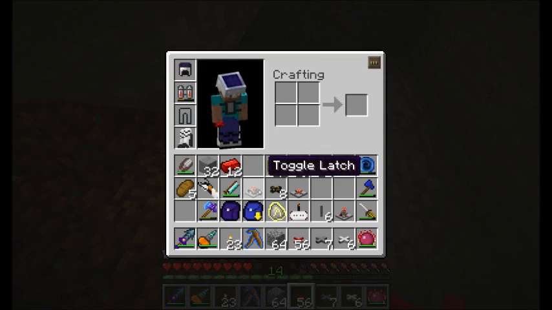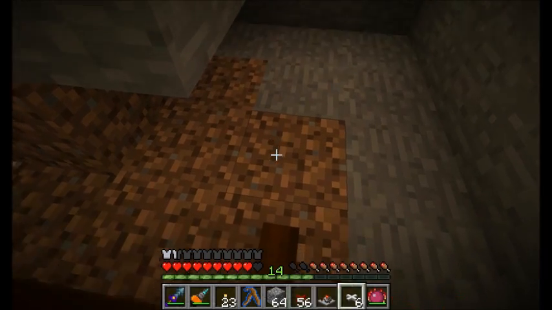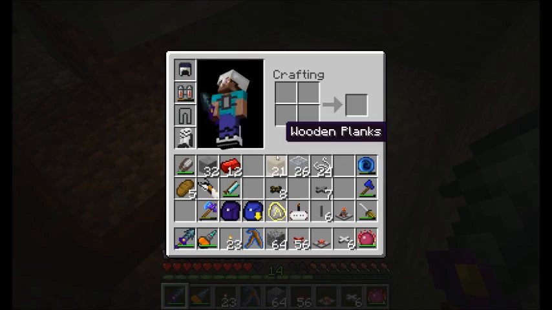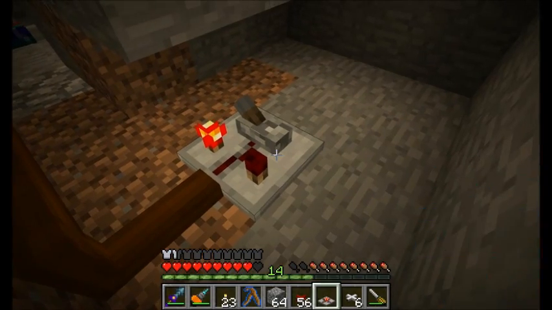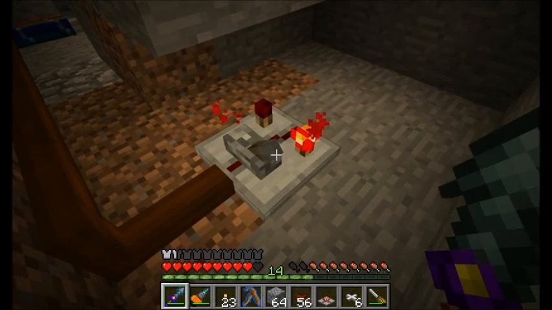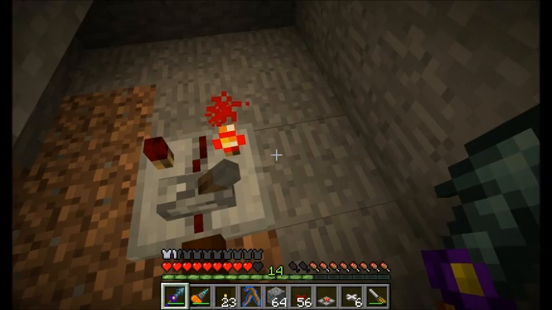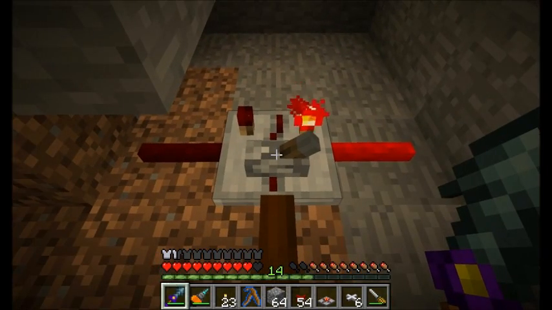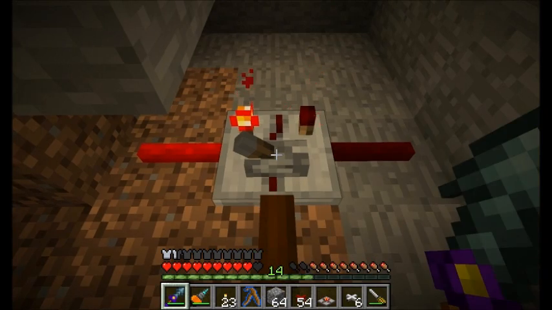I need to use my toggle latch. Now the way this guy works, place him right about here. Is that right? Cool. Yep. But I want to reorient him. So screwdriver. There we go. Whenever he receives a redstone signal on this side, he's going to alternate which side he's emitting a redstone signal from. So redstone signal comes in, boom, it toggles either side.